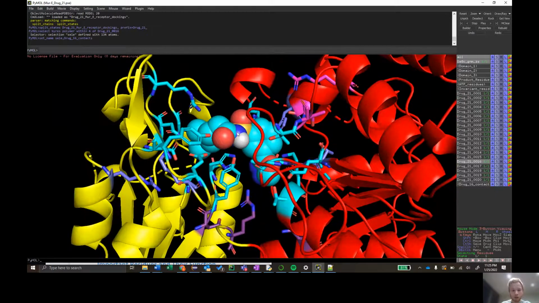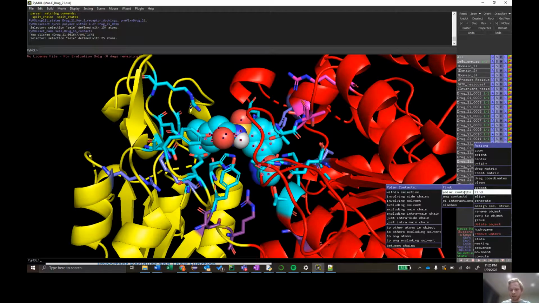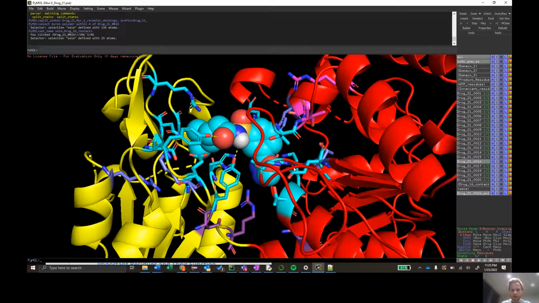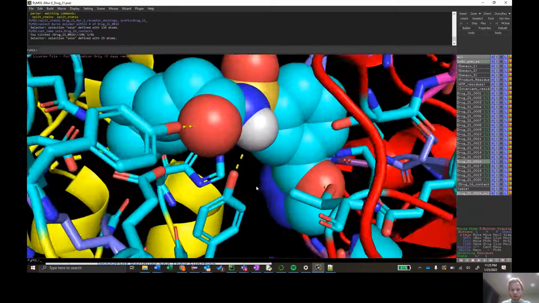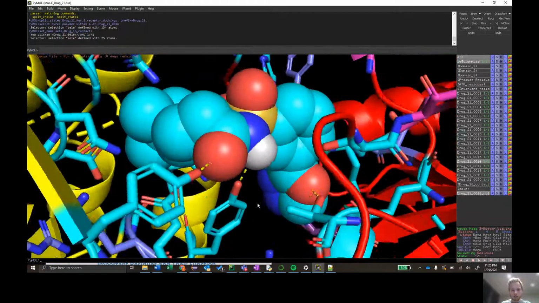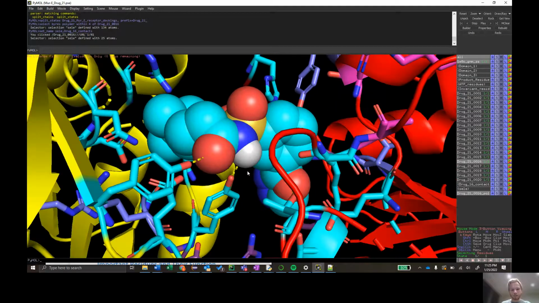And now if we want to find what residues it forms polar contacts with, those will be residues that it interacts with very strongly. We'll click action, find polar contacts, then to any atoms. And here we can see that there are these yellow dashed lines, and these indicate polar interactions between the drug and the protein. These are very strong interactions. These are very energetically favorable interactions. So they're very important to keep in mind.